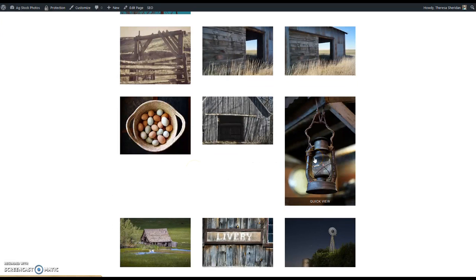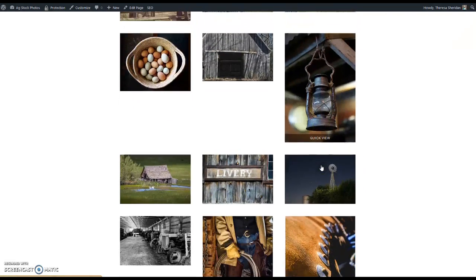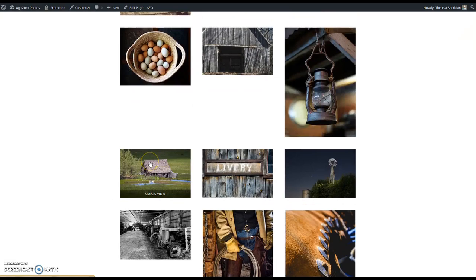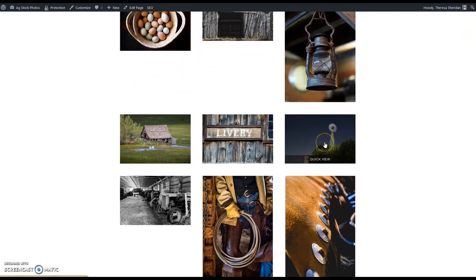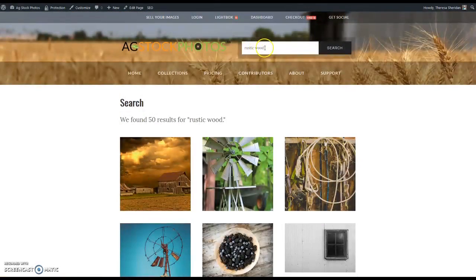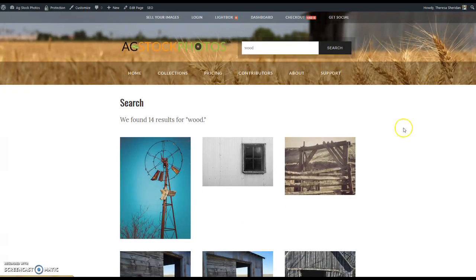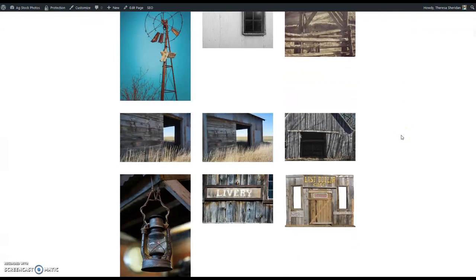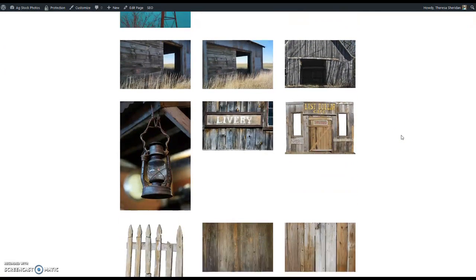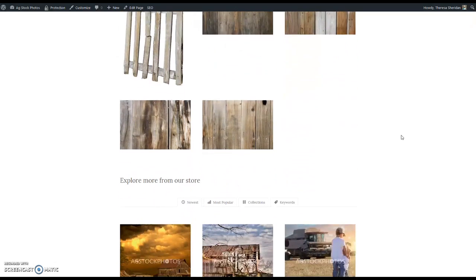For rustic, you get the old lantern, you get this old barn out in the middle of a field, you get another windmill here. So if you just search for wood, for example, it returns some different images, or maybe just takes out the rustic images that don't have the word rustic in it.